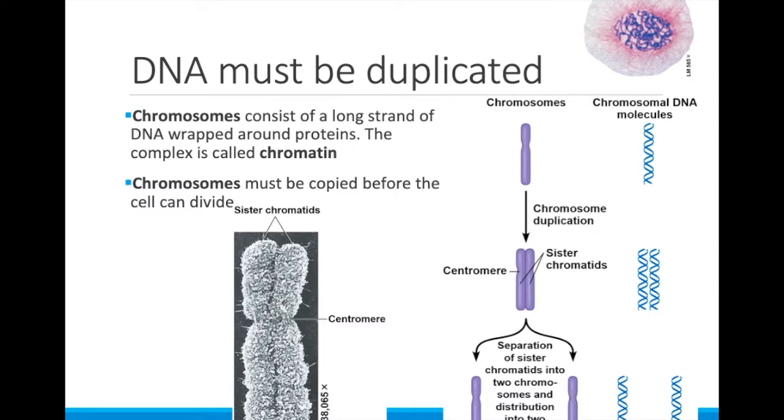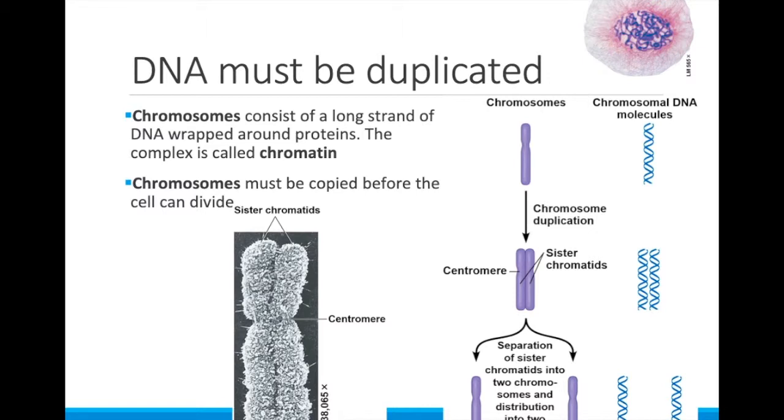So before we divide, the goal of mitosis is to make 2 new cells called daughter cells that are genetically identical. So we're going to start with one cell called the mother cell, and we need to copy the DNA so that when we divide into 2 cells, each of the new cells has exactly the same DNA as the original cell. So the DNA is stored in the nucleus in long strands called chromosomes.